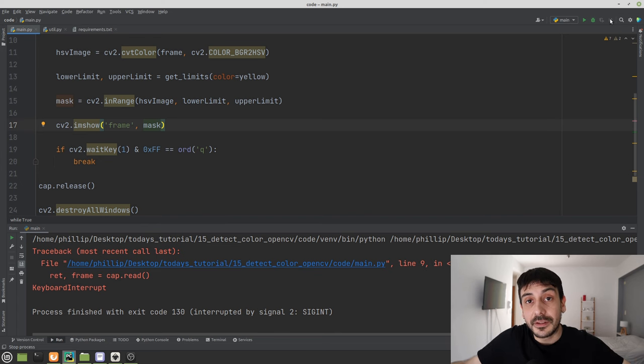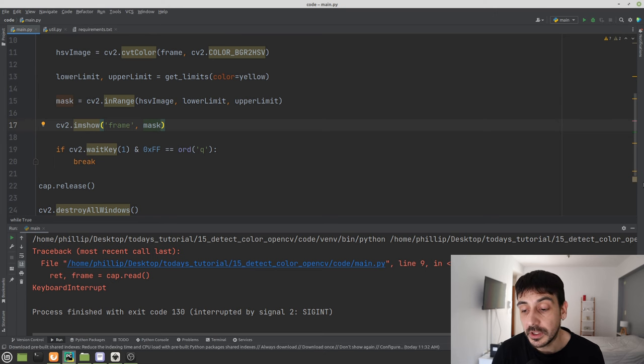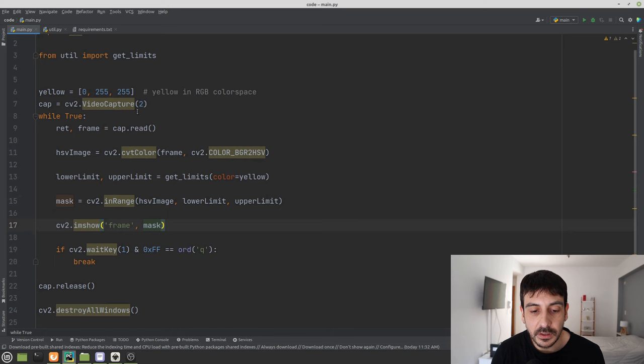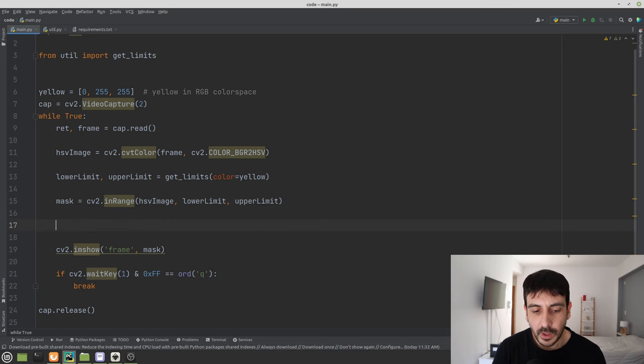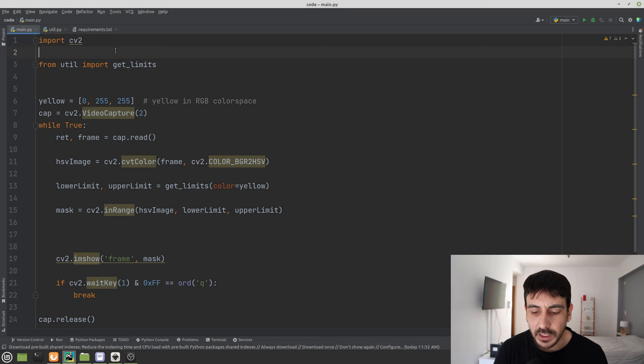You can see that we are pretty much there. We have almost completed this tutorial, because the only thing we will need to do now is to draw a bounding box in our image. So this is going to be a very short tutorial. We have only written a few sentences. We already have our mask with the location of all of our yellow pixels, but now we need to detect exactly what the bounding box is for all of these pixels. And this is where I am going to use the Pillow library.